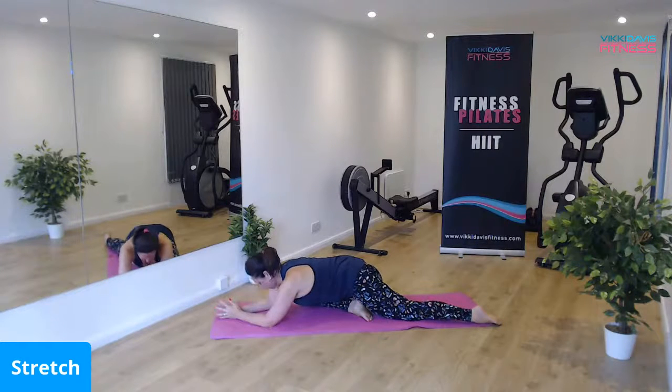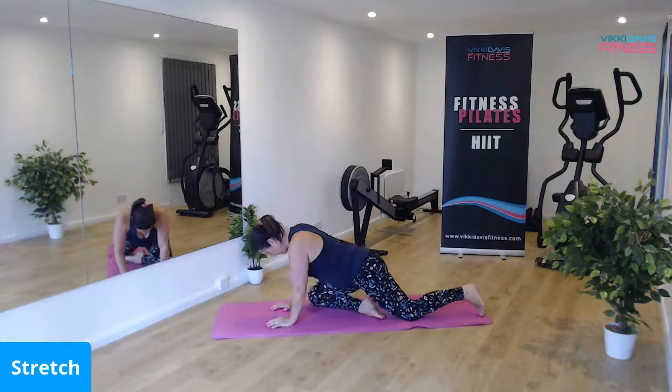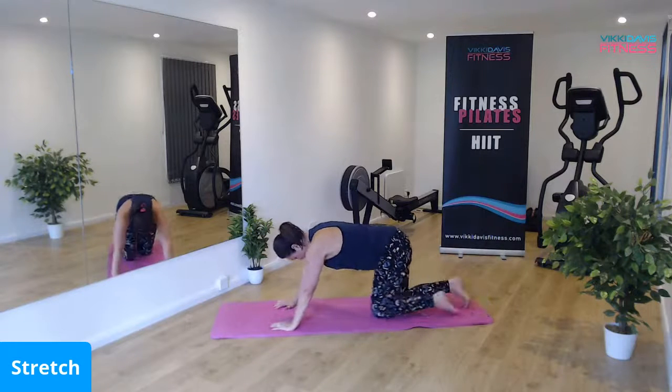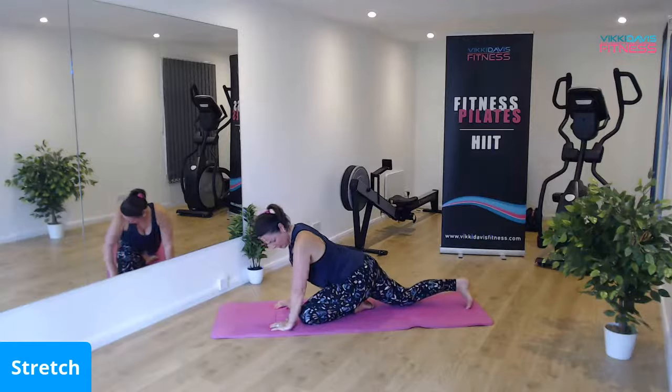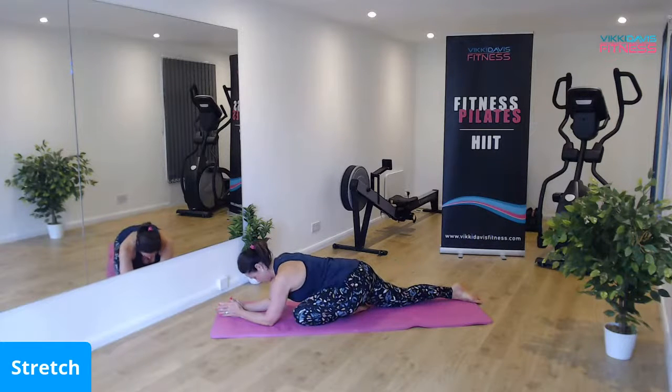Brilliant. And push up. And then the other side. Opening the knee if you can a little, lowering down.